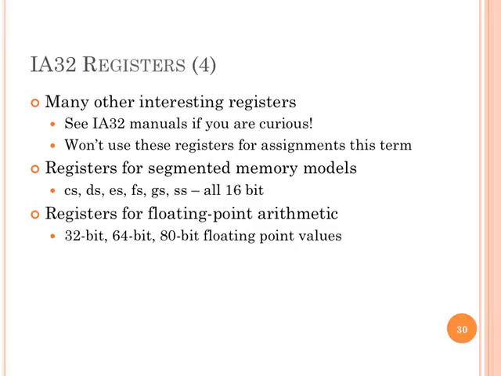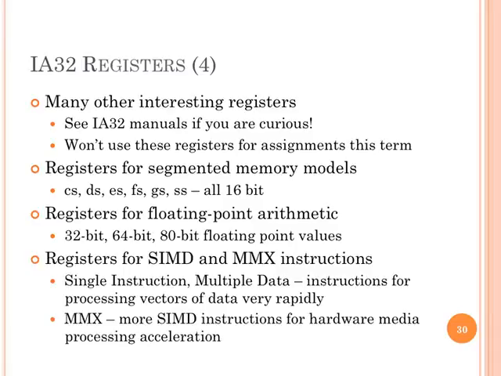You have floating point registers, which can do up to 80-bit floating point values. And then you have these other things, SIMD and MMX. And these instructions are very interesting because what they do is they take arrays of values and compute arrays of results. So, single instruction, multiple data. And MMX is just more SIMD instructions. MMX doesn't actually stand for anything, although colloquially we all kind of informally agree that it stands for multimedia extensions, but it really doesn't. It doesn't have a definition of what its name is. Okay? We will not talk about anything on this slide in this class.